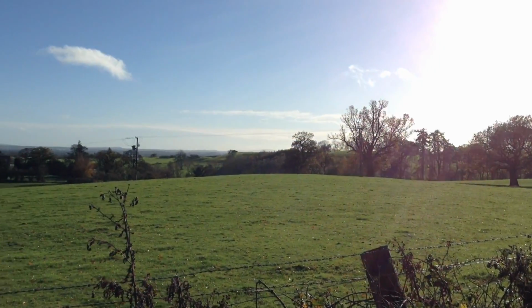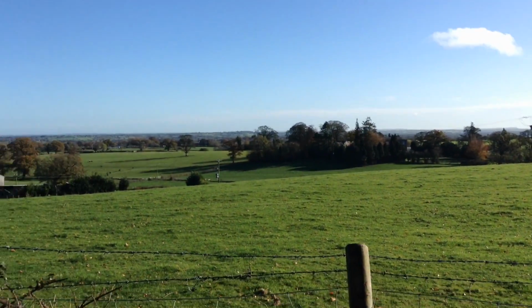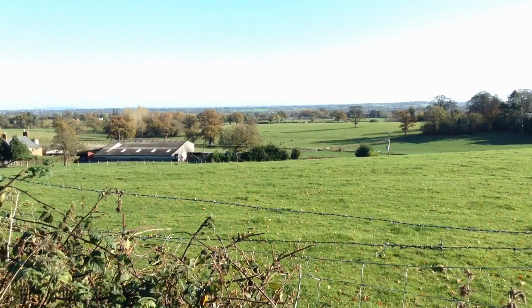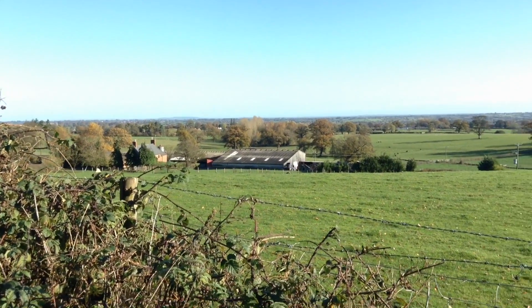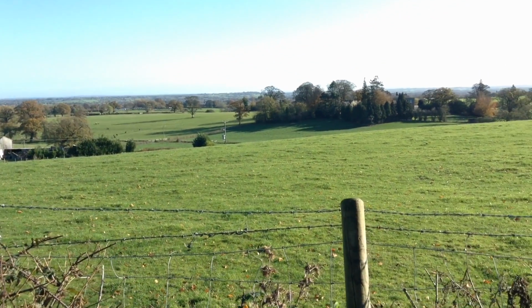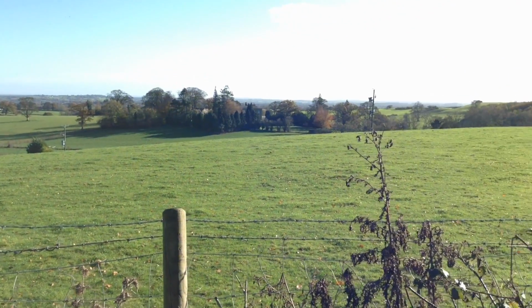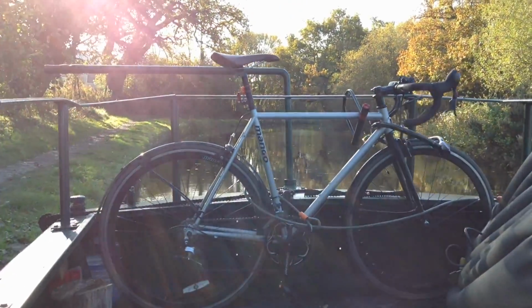Speaking of great views, one of the best things about having the crisp cold winter mornings is things like this on your commutes in and out of town for work or for supplies. This was on a work day and a slightly different route to my standard route in and out of town, but having that proper crisp chilly air is perfect for giving you these blue skies and great sunny countryside scenes.